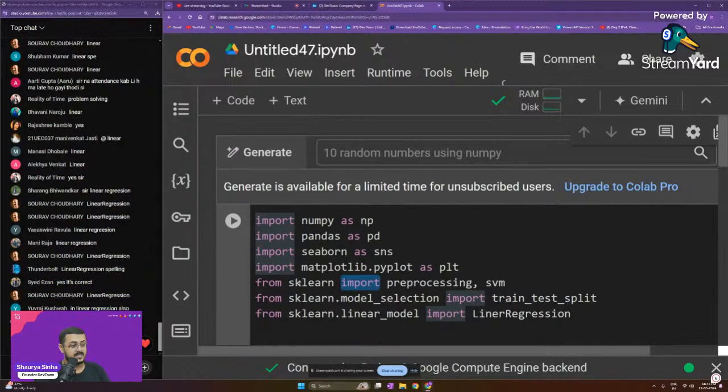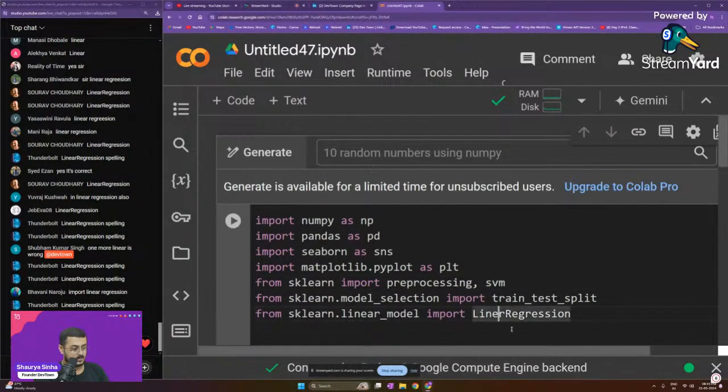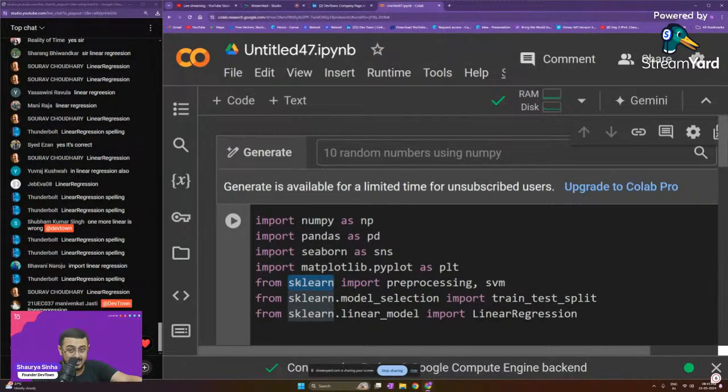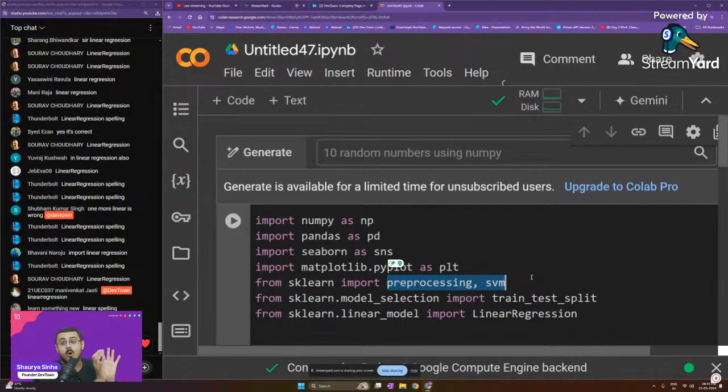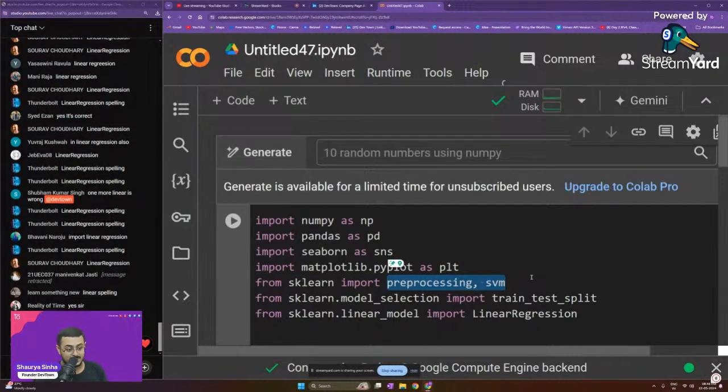Yeah, linear regression. Okay, right now it's fine. So please listen to this very carefully, guys. The difference between this line of code and this line of code, first of all, you need to understand it. When I'm writing from sklearn import pre-processing and SVM, I'm importing two big modules directly. Two big modules, like the entire rack of books, I'm importing right over here, guys. That is what it means, okay?